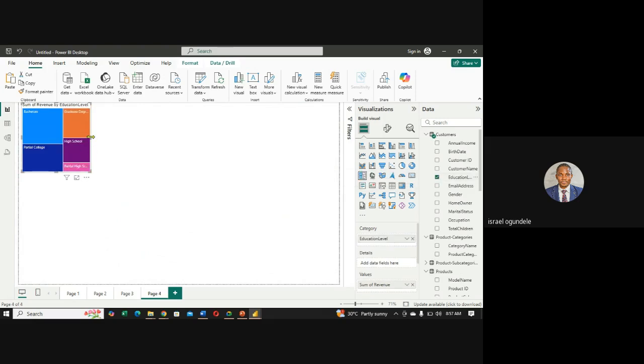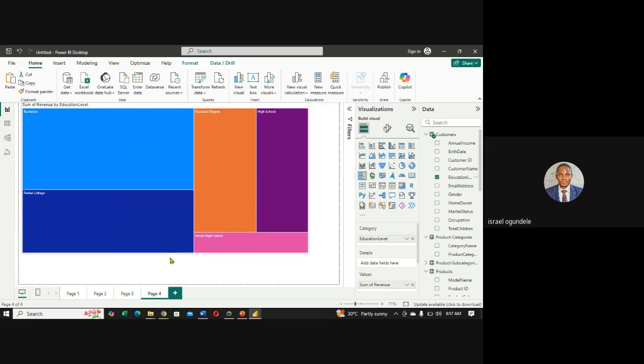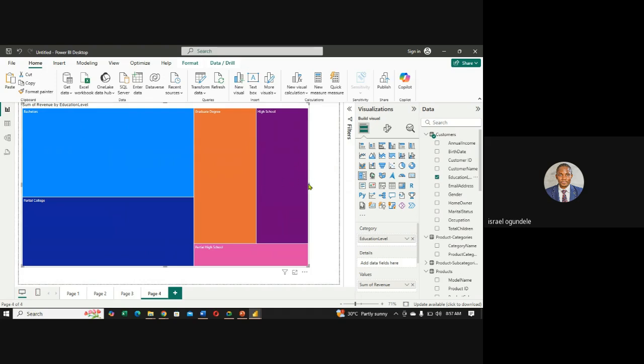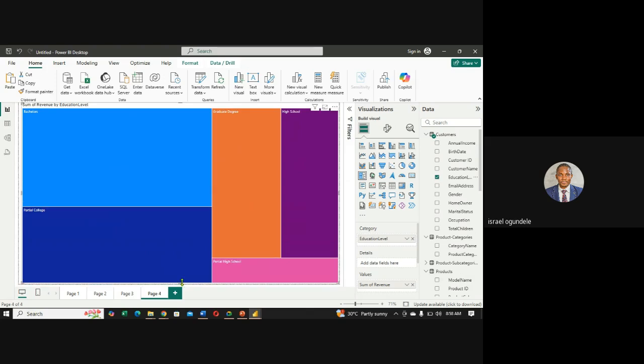Can you see what this is giving me? This is what we refer to as a tree map. Can you see? It just aligns what we have appropriately. In this case also, you can see it's giving me all of these as their own parameters. This is showing educational level for bachelor is 8.4 million. For this also, I can choose to have a good representation. We call this a tree map. A tree map can also be used for a better explanation of your visuals.